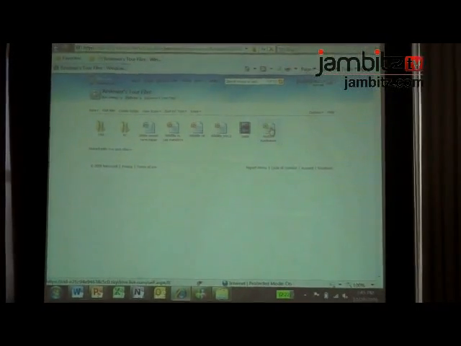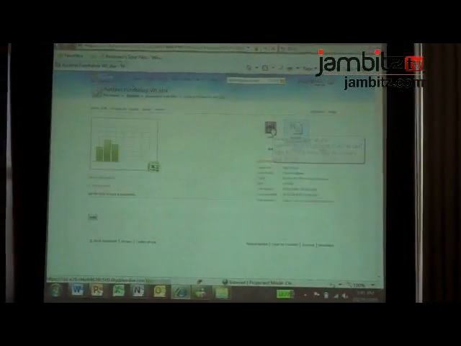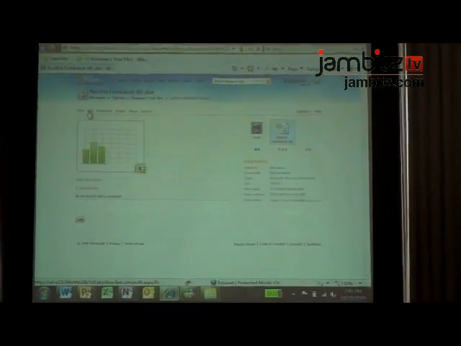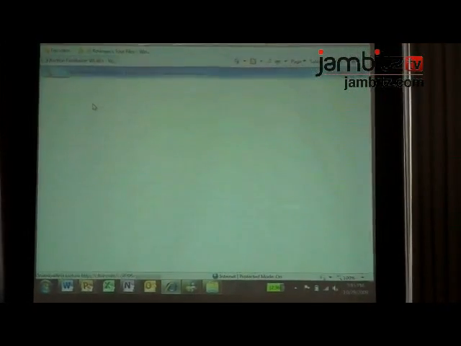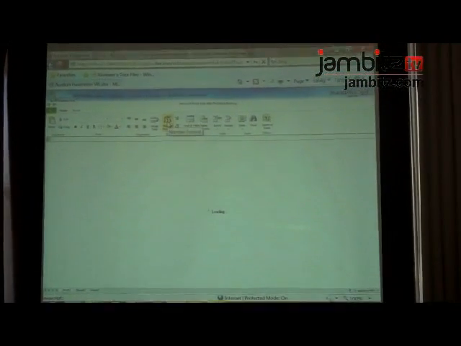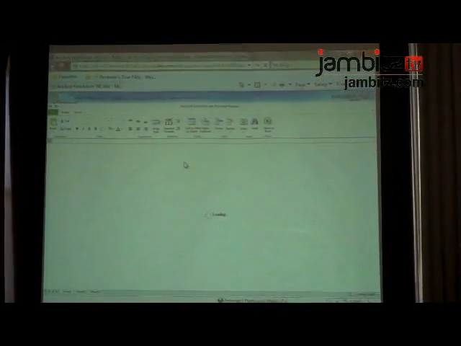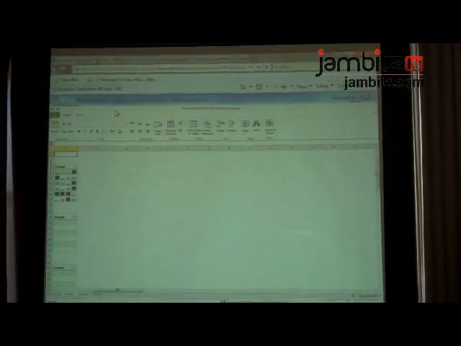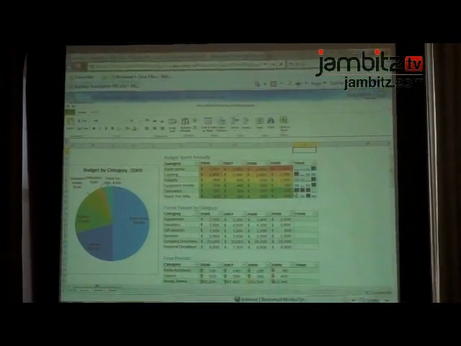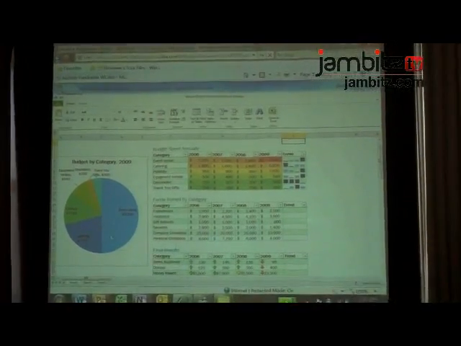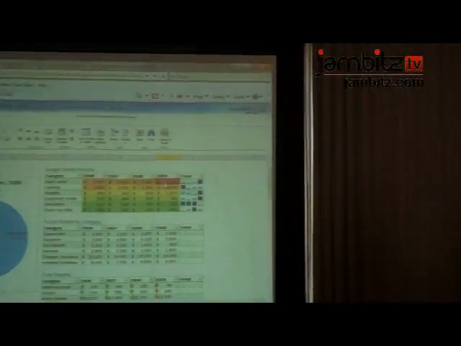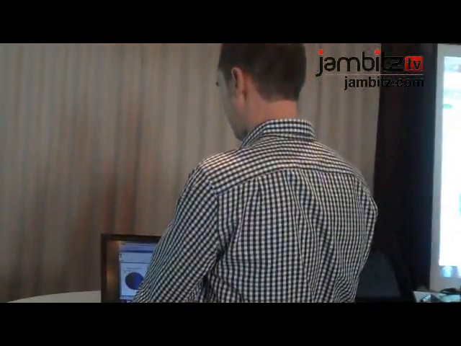And if I open this Excel web app here, you actually see a document I created in the full version of Excel. I can choose to edit that document. It'll open it up, and again, this is in the browser. It's opening up Excel, and you can see a pretty good-looking spreadsheet here, just like I can do on the PC in the browser.